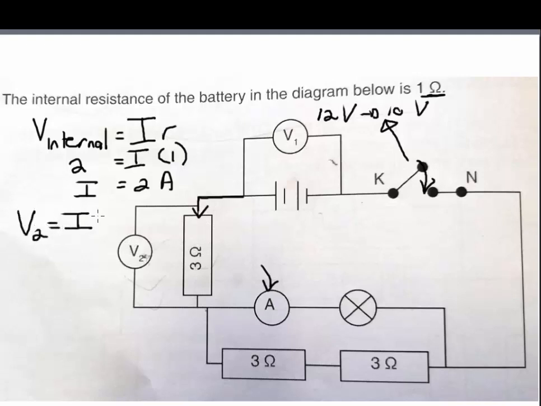We have current and we have resistance, which means we can calculate the value for V2. It's going to be the current times the 3 ohm resistor. The current here, 2 times 3, gives us 6 volts. This means that out of the possible 10 volts, 6 volts is going to be used over the 3 ohm resistor in series. That means that we are left with 10 volts minus 6 volts, which equals 4 volts, to go through our parallel connection.